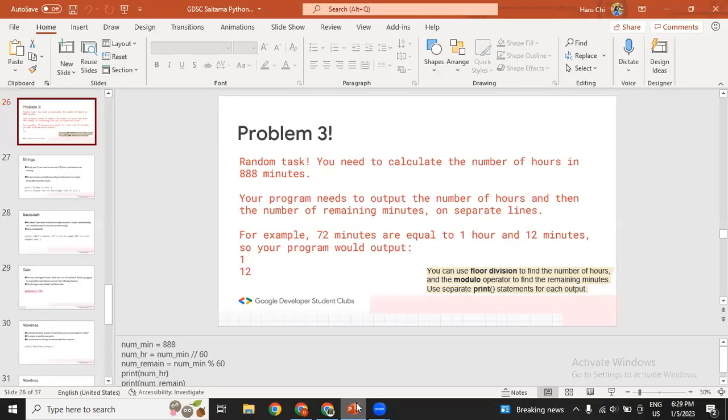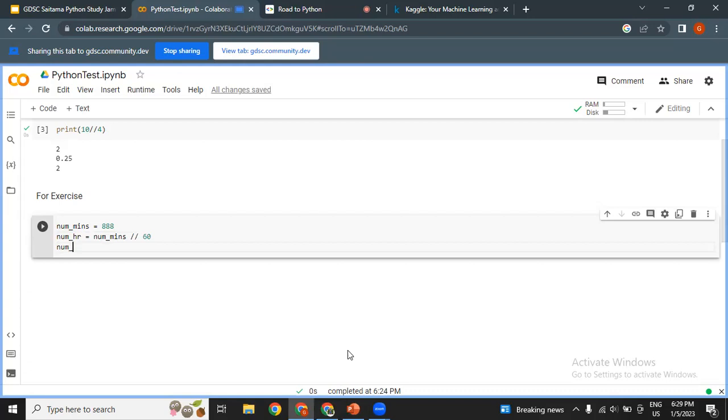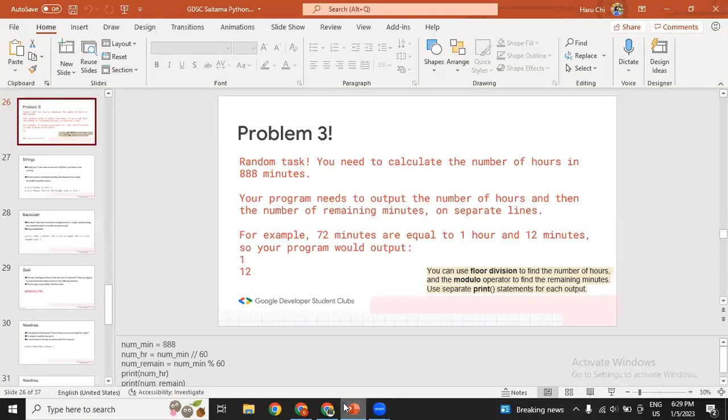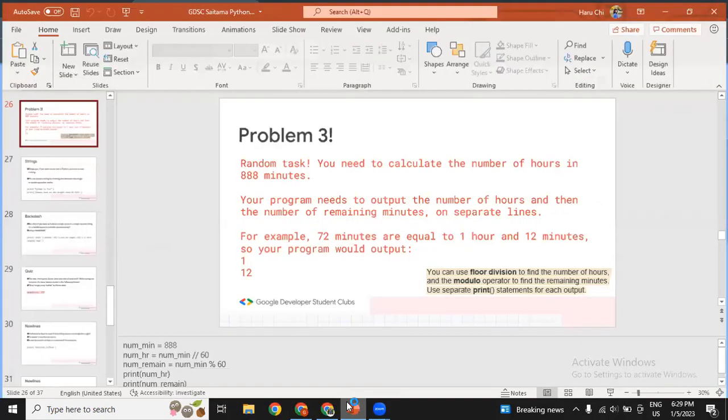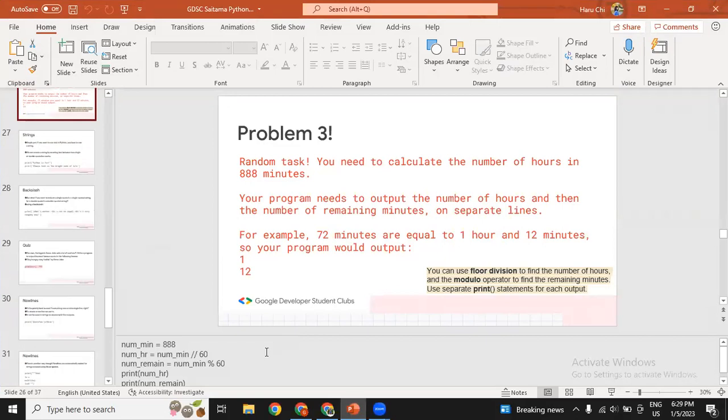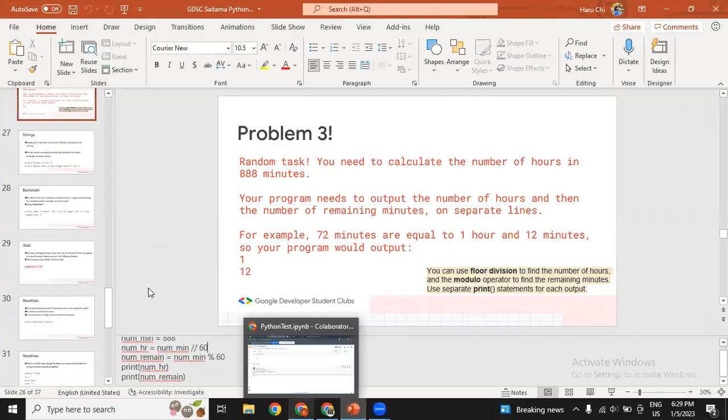And then for the number of remaining minutes, we use the same operation on the number of minutes, but only the operator changes.